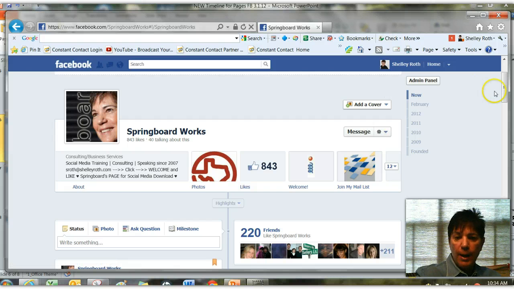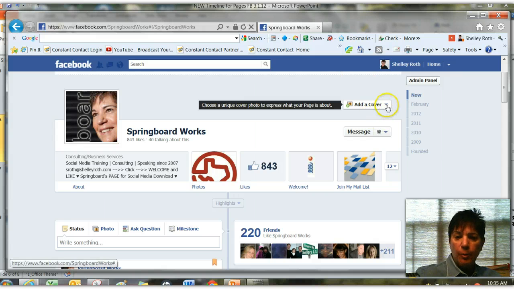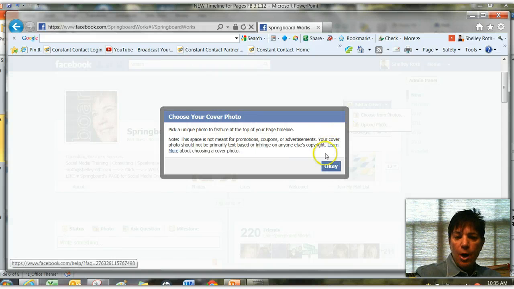Now this is what the new page looks like. And as you see, that is my old Facebook logo. I'm going to keep it as it stands. I'm not going to worry about that. What I'm more concerned about is this new cover photo. I don't even have one added yet because I'm going to probably get someone to design something. Not sure how much we can do with the cover photo.